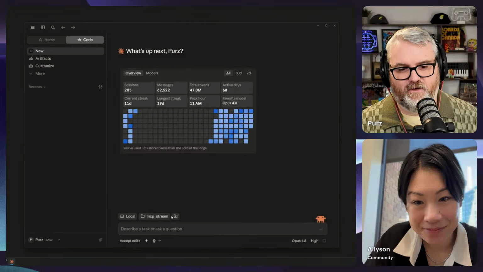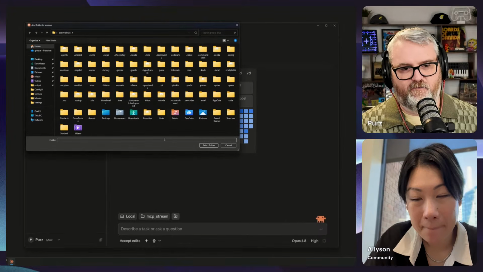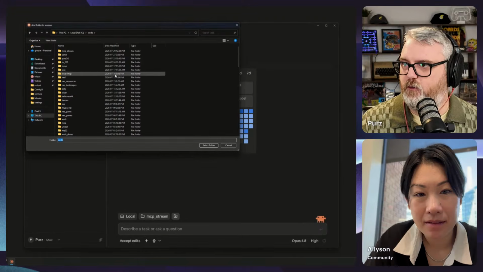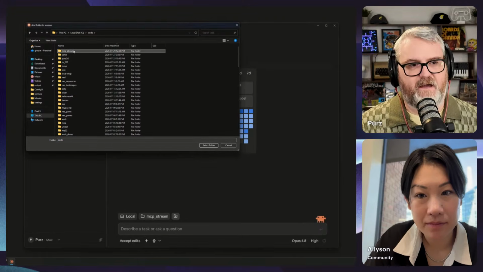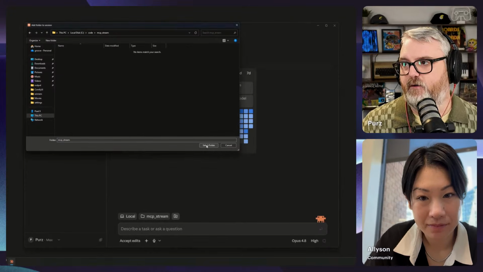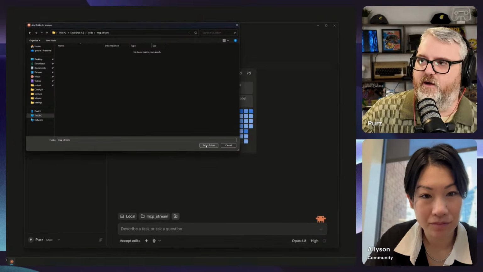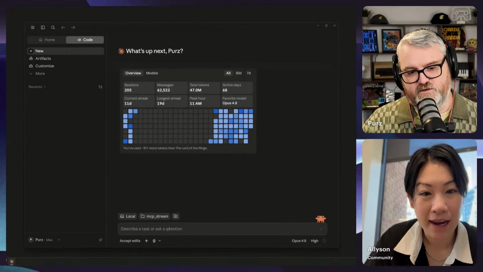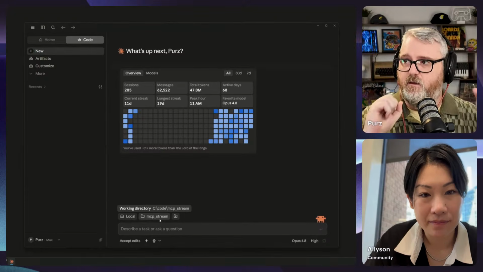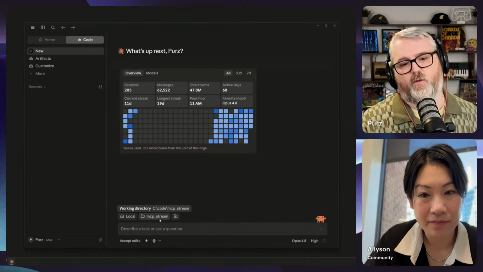And then just over here, add a folder and pick a folder on your computer. I just have a folder called code where I have all my code projects. And in there, I made a folder called MCP stream. And then I selected that folder. You can put it on your desktop, put it in your downloads folder, anywhere you remember where it is. Once you select that folder, that's the workspace for our whole thing. Now we're set up, MCP's connected, and we have our workspace built.